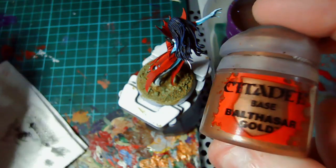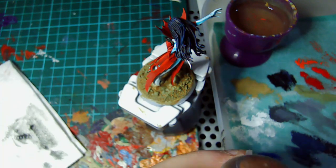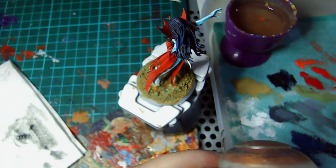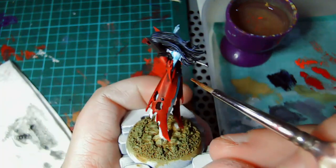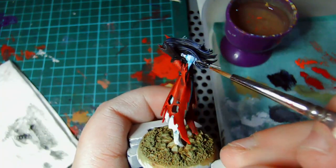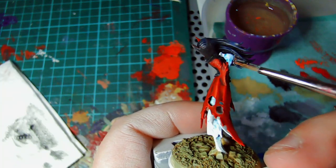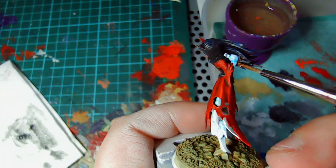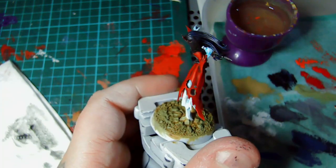Then we can take some Balthazar gold, and this will give us a bit more of a copper gold look, or a brassy gold rather than a bright gold. We don't want anything too bright for this one. And we can do this just on the guard there. Again, this probably would have been easier doing this before attaching the outer layer.